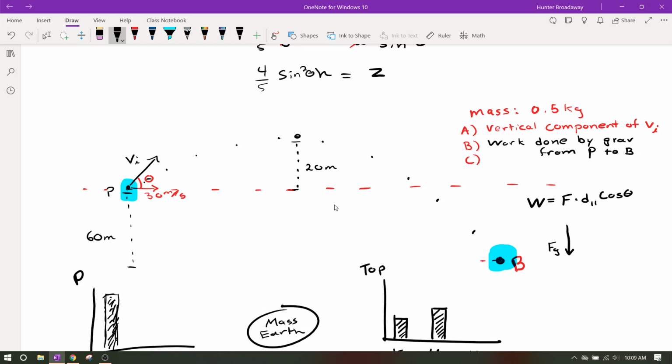So we're only dealing with, all right, that's a good point. If it's going to the right, that doesn't make any sense because we're only dealing with the work done by gravity, which means that if you're moving to the right and gravity is pointing down, what is the difference in the angle between the force of gravity and the horizontal displacement? 90 degrees, right? What's the cosine of 90 degrees? 0. If you type in the cosine of 90 in the calculator, you get 0.